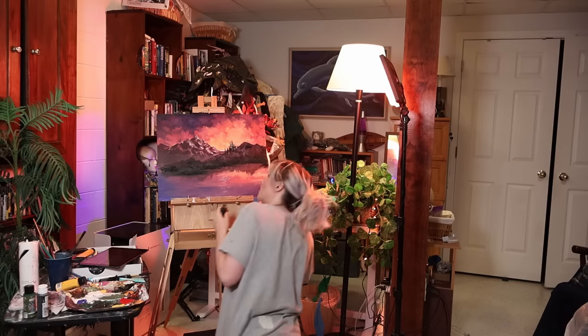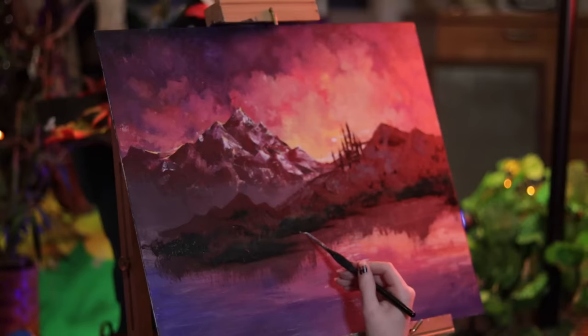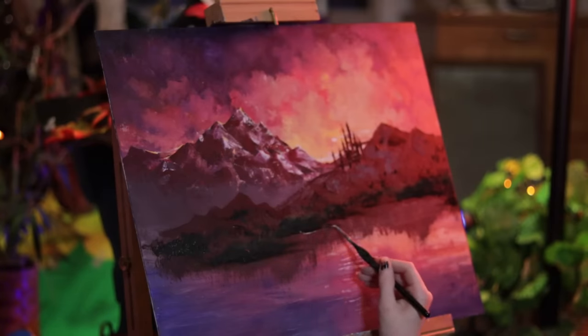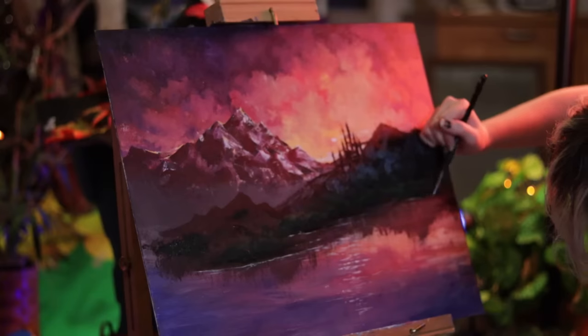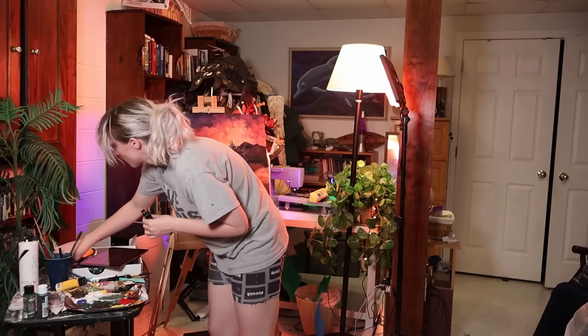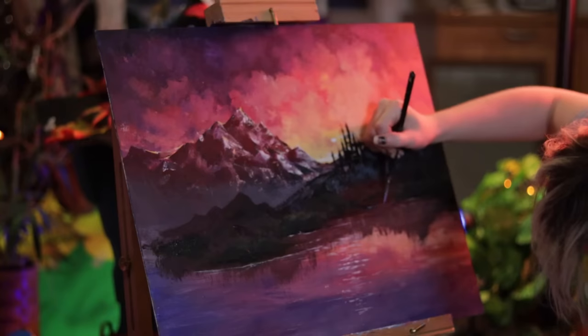All right, so water line again. I'm not going to do this with a palette knife because of the art fear. I'm gonna do it with my tiny little paintbrush because this is my safe space on this particular evening. I want to be realistic about where this would show up in terms of the current lighting situation. Nice and subtle. So I'm gonna go in with just a little bit of purple.